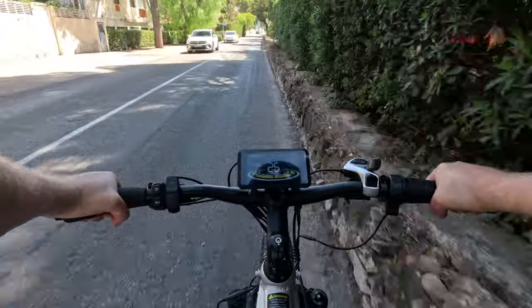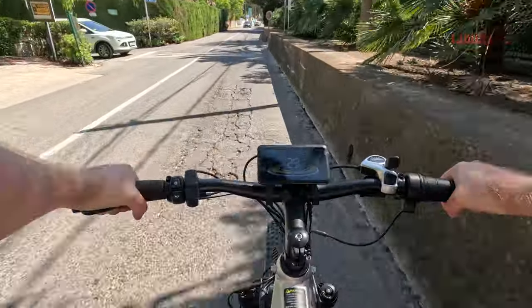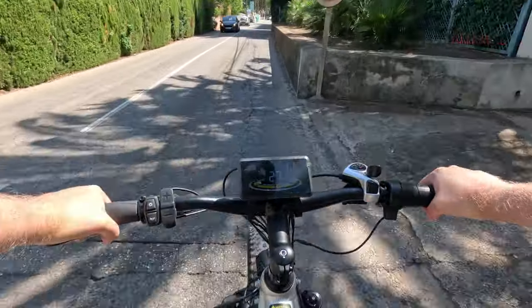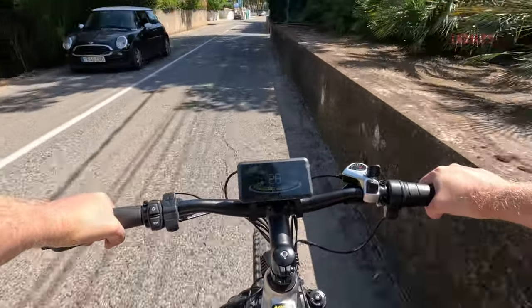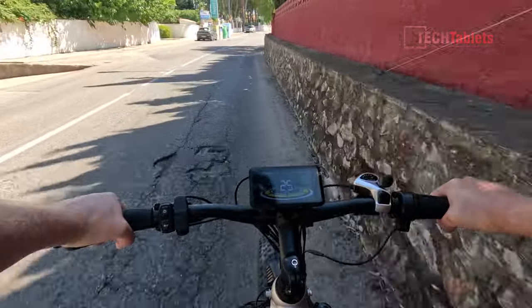So top speed of the bike is 25 kilometers per hour because it's limited. But on the flat, if I push really hard with my pedaling, I can get up now to 28, 29 kilometers per hour in our seventh gear, in the highest gear here.